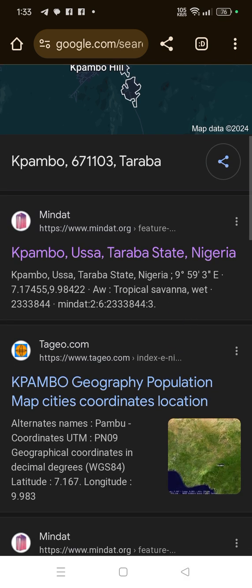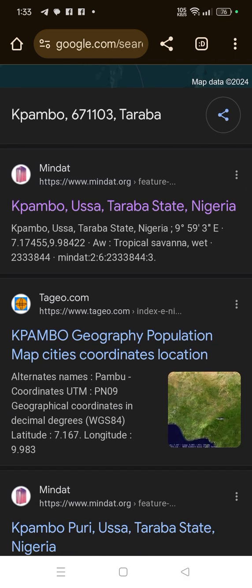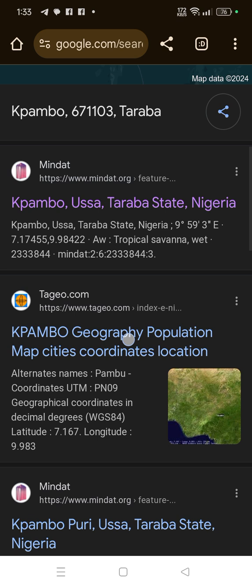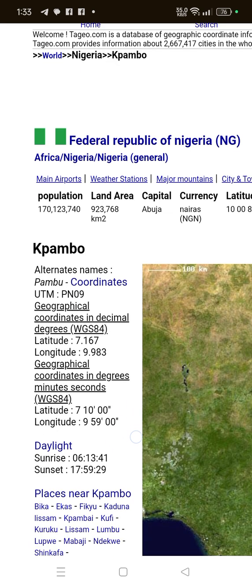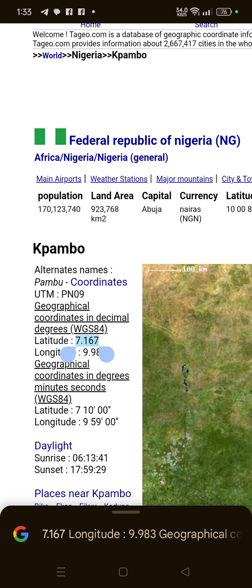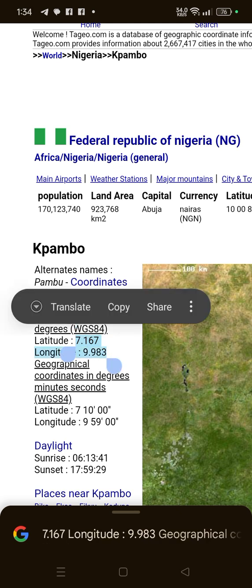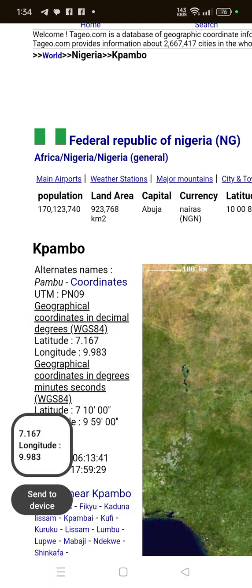Because I'm using a mobile phone, it's not opening. So let me try tagio.com. Here I can see the coordinates, although the degree sign is not showing. So I would probably go with this, copy this coordinate.